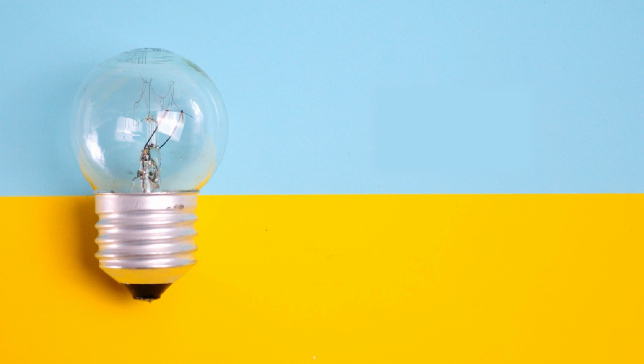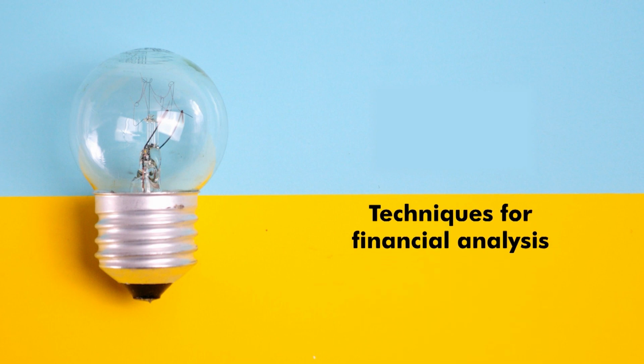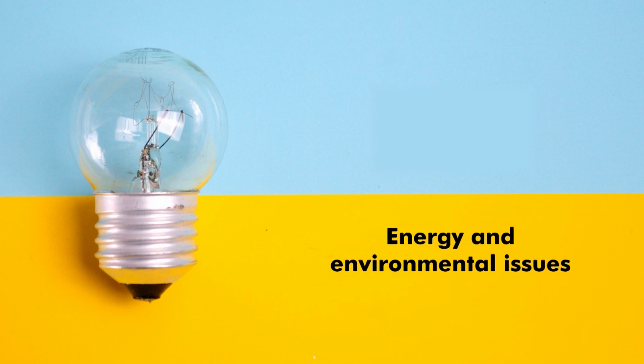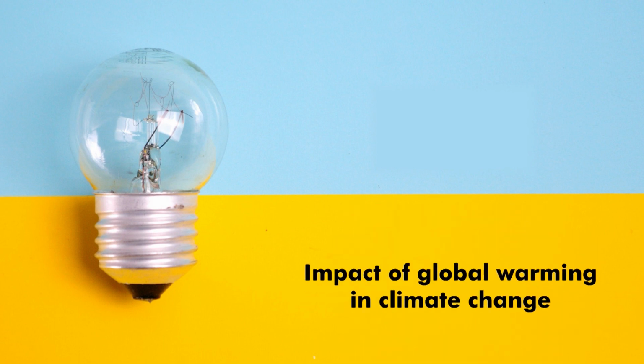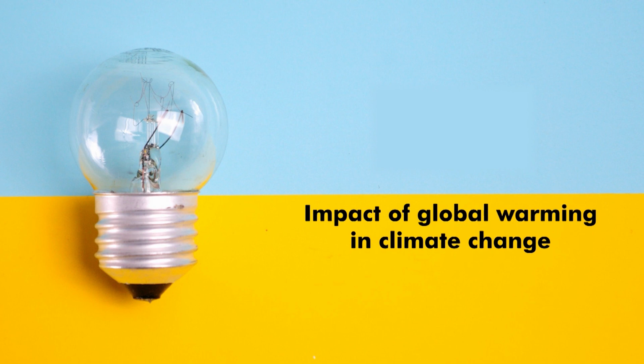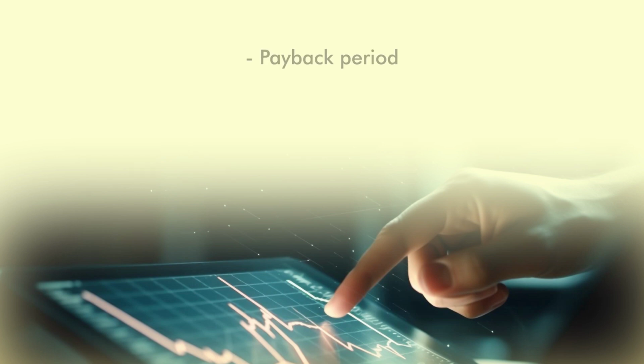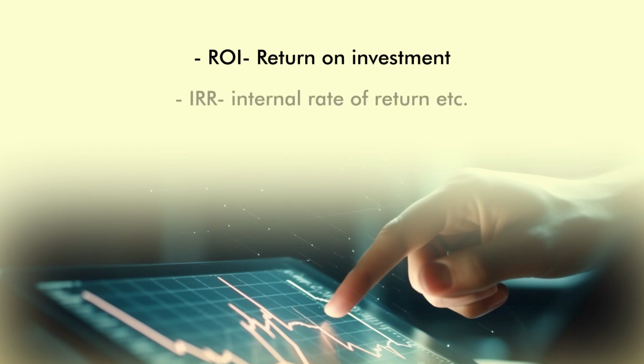There are different kinds of budgetary data analysis, which are financial analysis, risk and sensitivity analysis, energy and environmental issues which are involved, and impact of global warming and climate change. So, this also will be discussed. There are different methods of calculation of financial analysis, such as calculation of payback period, net present value, cash flow, return on investment, that is called ROI, and IRR, that is internal rate of return. All these things will be taught and discussed under this particular topic.